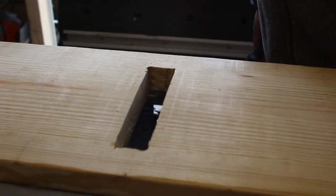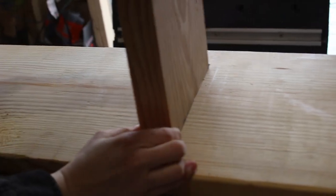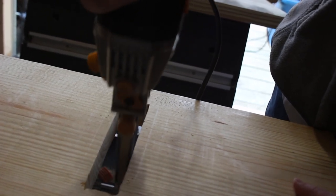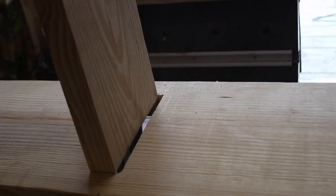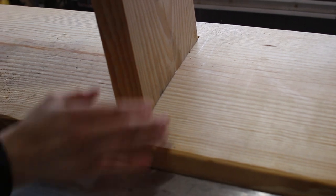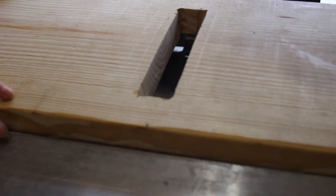I don't know. Let's try. Well, I didn't do this side, so I don't know. It might have been enough. Not quite. Do the other side. At this point, I think it's just the cup of the board that's cutting a little bit, but we're really right there. So just a little bit off on either side, both sides.